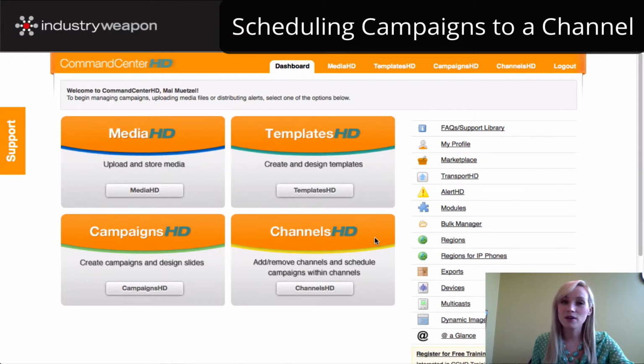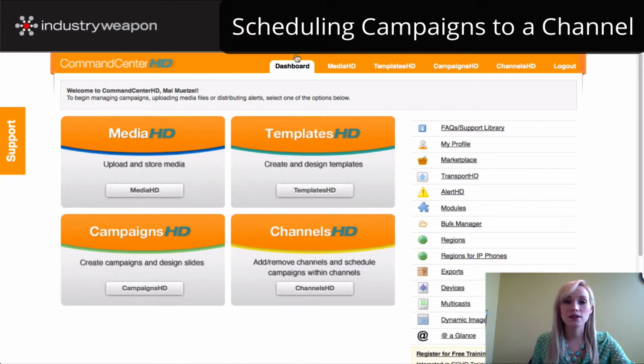It's important to note that channels that are assigned to devices will play back your campaigns. If you have a channel that is not assigned to a device, you will be able to build out your playlist, but you will not see it display until you've added that channel to a device. In most cases, the one who installed your players has probably already set a channel to your devices.